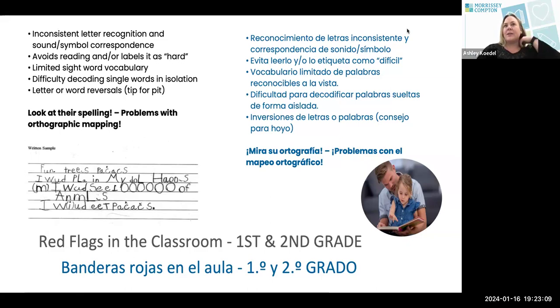I also am a big believer that there's a lot we can tell by what kids are telling us. So I think as early as first or second grade, if there's tears or they're telling us it's hard or I can't do it, I think that's a red flag we have to pay attention to. Kids spend a lot of their day in literacy instruction. And so often, especially as parents, we get what's left over at the end of the day while they've been working hard on that. So I think the social emotional component or reaction to the act of reading itself can be a red flag.